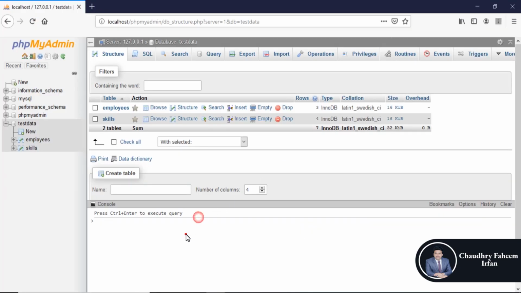So the query for full outer join: select ID, which is from employees table, where employees is the table name and ID is the attribute name, name, skills, and the last one is salary attribute from employees.